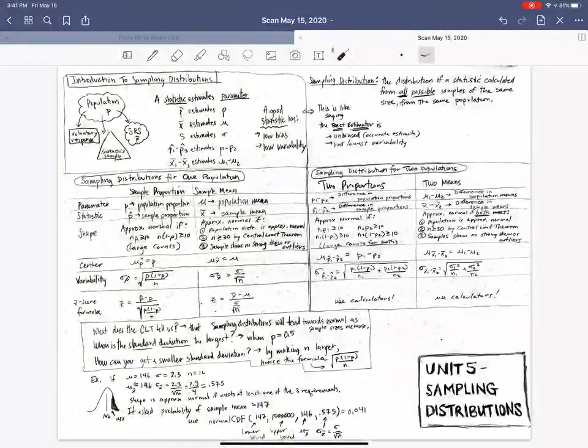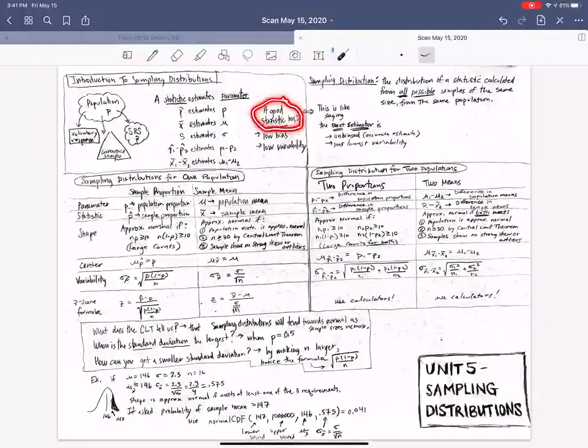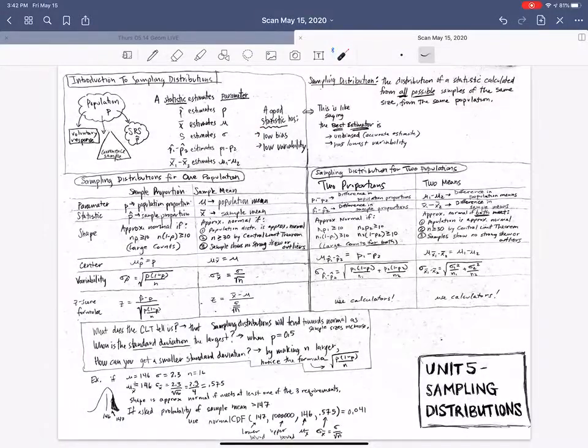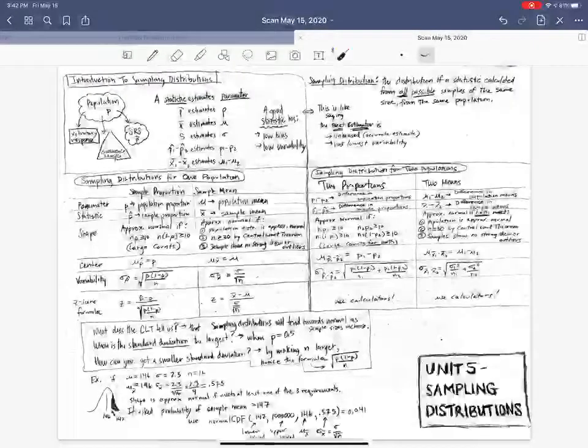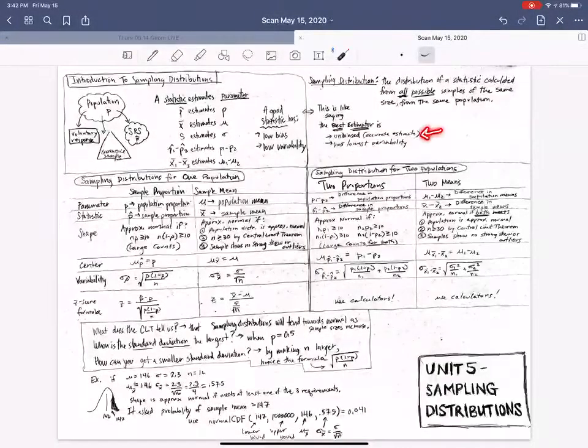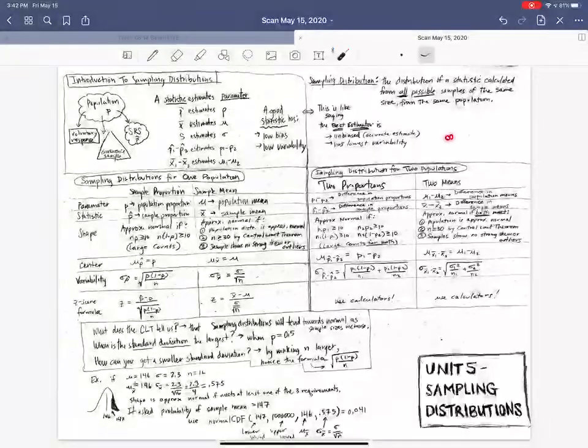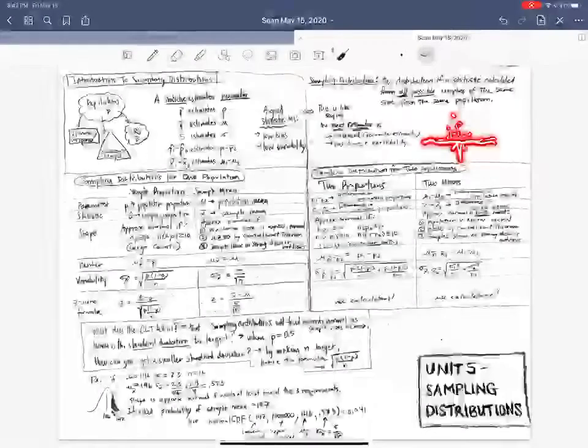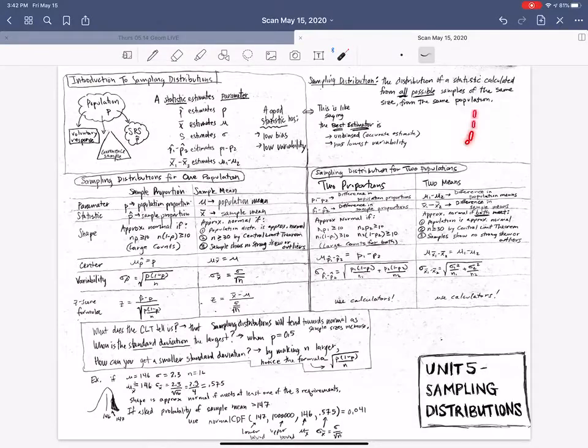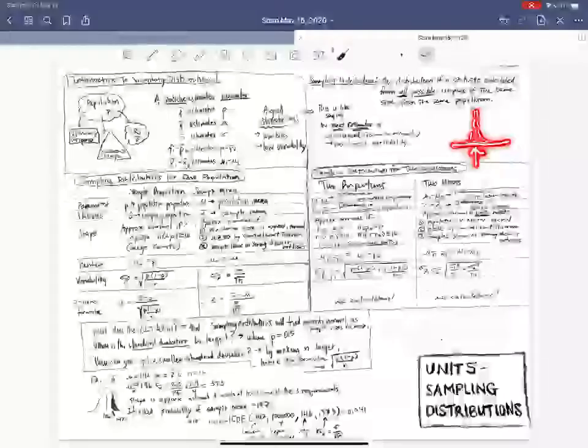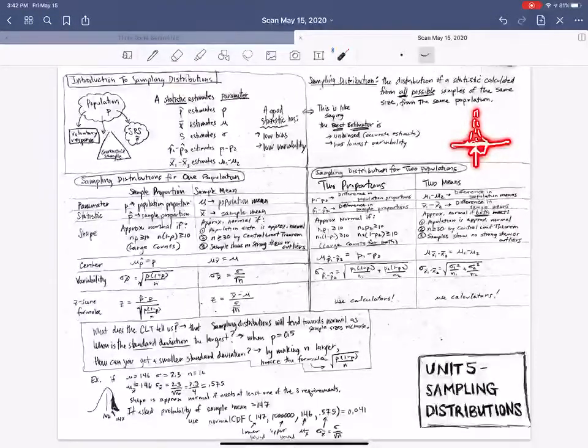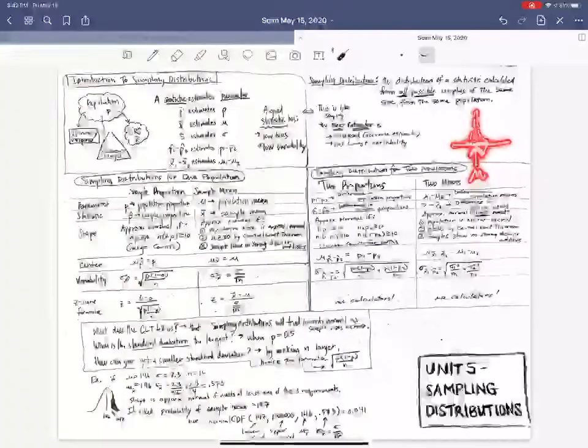Now, what are some other things that kind of come up in sampling distribution? And that's what makes a good statistic? Well, two things really. We want low bias and low variability. So let me explain what unbiased, an unbiased estimate would mean that you're getting an accurate estimate. So these types of questions generally come up on multiple choice questions. So they may not be as pertinent this year, but they were very pertinent when we had multiple choice questions. So an unbiased estimate would be, if I have a bunch of data points and the truth is over here, then that's not the best estimator. But if I had a bunch of data points and the truth was right about there, that's pretty accurate. But an even better accuracy is if all the data points were really close together. Then this would be an example of the best estimator. Because the best way to estimate is if the variability is low and it's accurate to what you know is the truth.